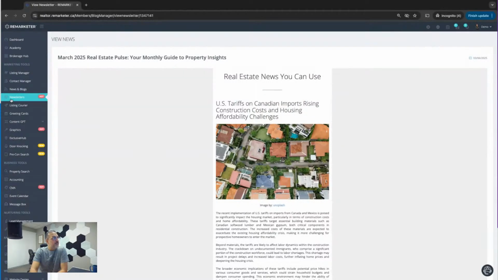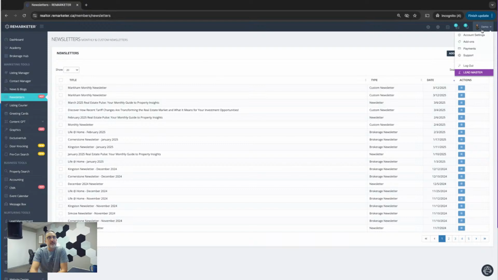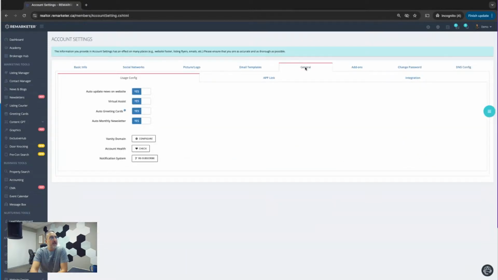Now, in order for us to make sure that this is going out to your clients, this is what you need to do. Firstly, by default, this is switched on and you already have that newsletter going out unless you have stopped it. But I'll show you where to look anyway, just to make sure and make any necessary changes. So firstly, if we go under account settings, and go to the general tab right here, at the very top you see the auto monthly newsletter.